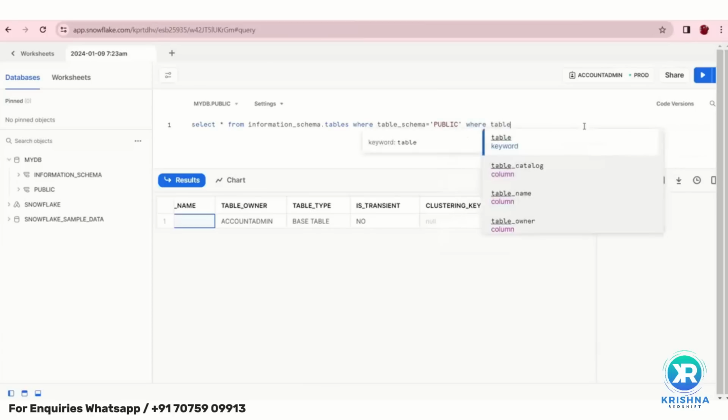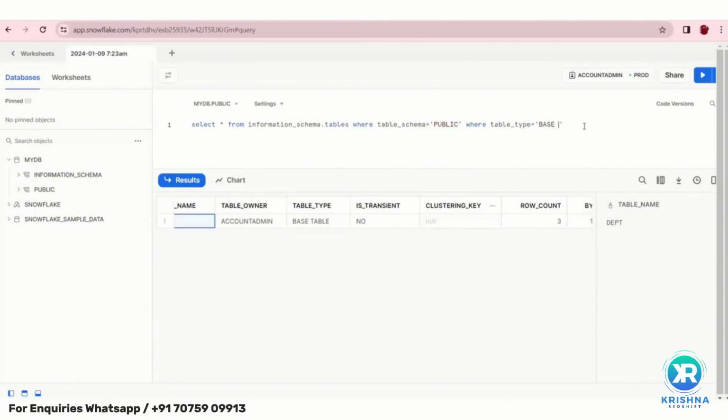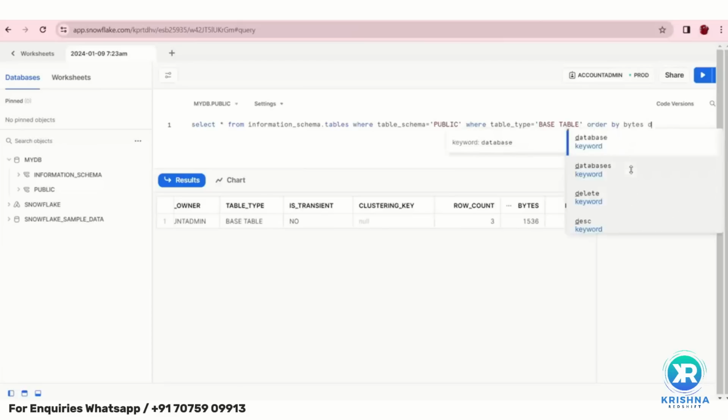Where table underscore type equals to base table, order by bytes descending.